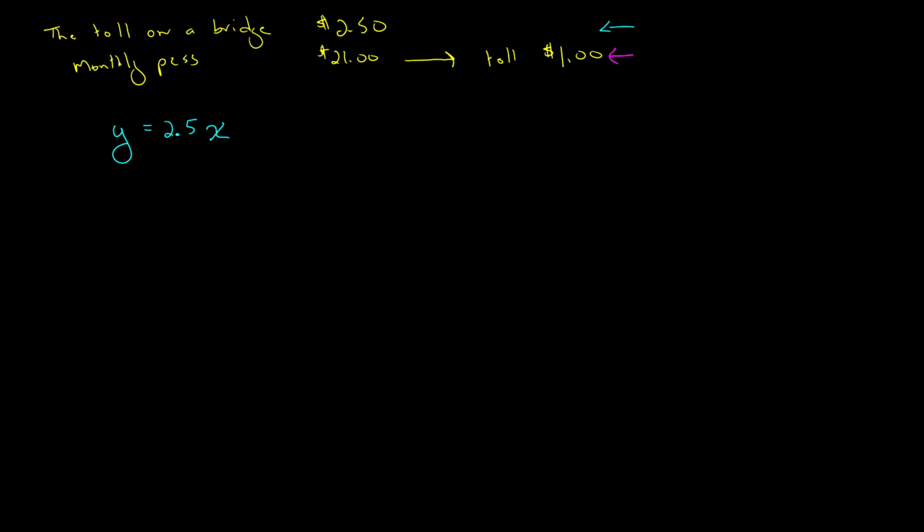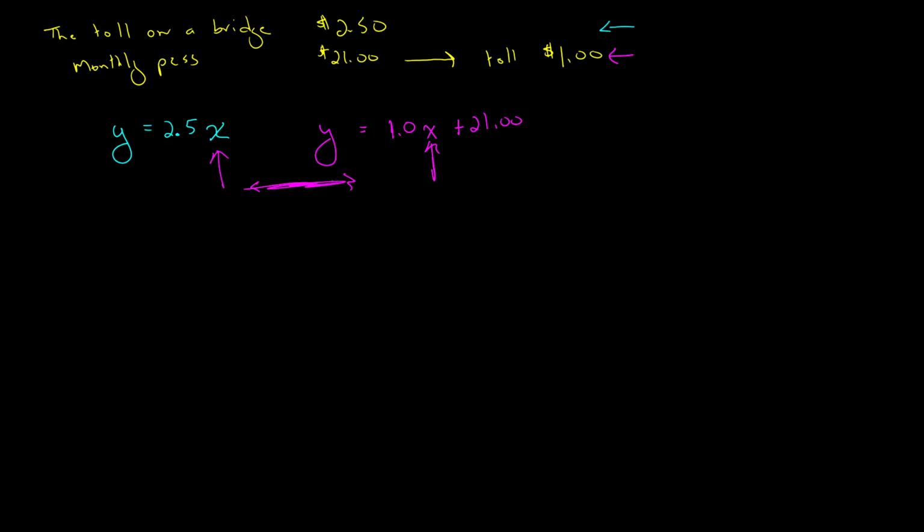And this will be with the discount pass. So this is saying $2.50 times each time I cross the bridge. This will be $1 times how many times I cross the bridge, but I've paid $21 up front. Now what I can do, by making graphs out of these, is find when it becomes cheaper for me, depending on how many times I ride across the bridge, to find out which plan is better for me.